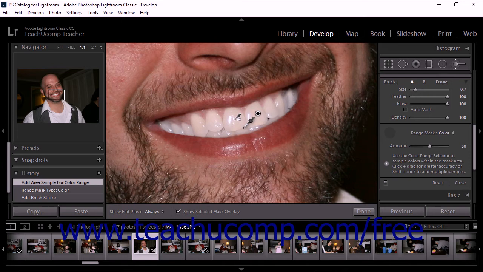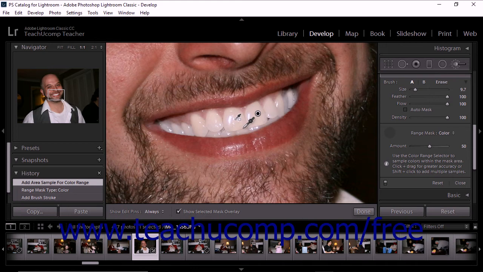Alternatively, you can hold down the Shift key on your keyboard while clicking individual colors that are not contiguous within the selection mask. For example, if the selection mask covered a vase of red and yellow flowers, you could hold down the Shift key to click both a red spot and a yellow spot within the masked area. You can add up to 5 distinct colors using the Shift-Click method.